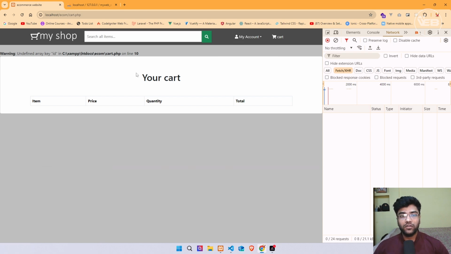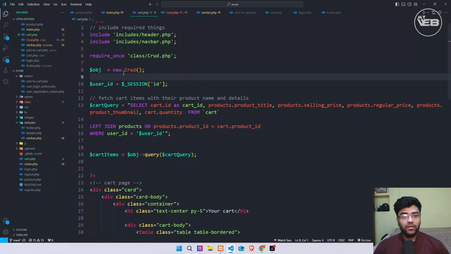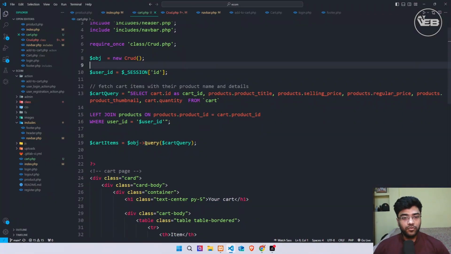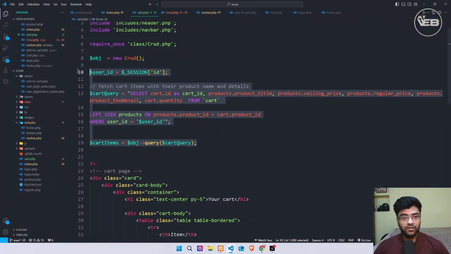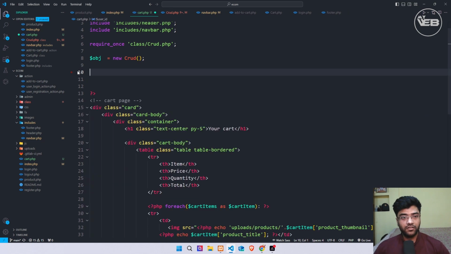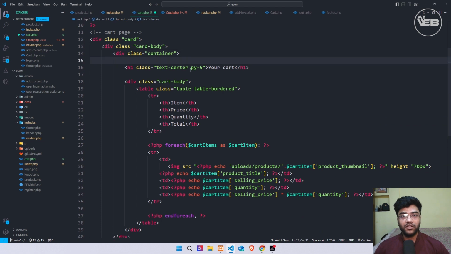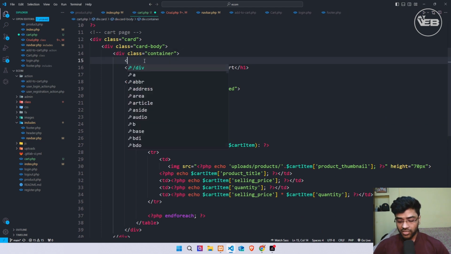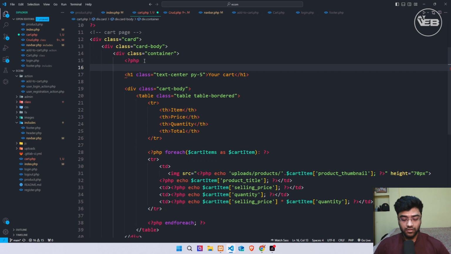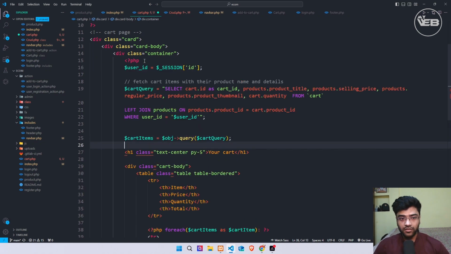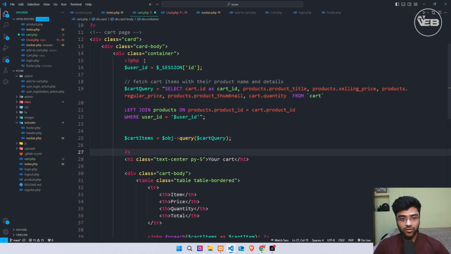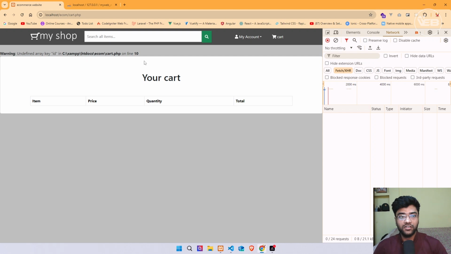So I'm going back to my cart.php and I just cut this whole thing, and I start from here in this container because my cart section starts from here. I start my PHP tag and paste it here and close my PHP tag. Just save and check what the reaction is.